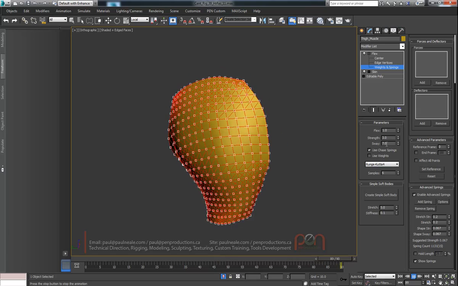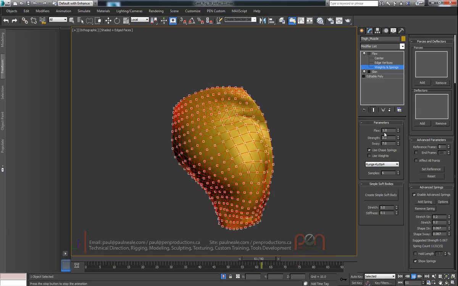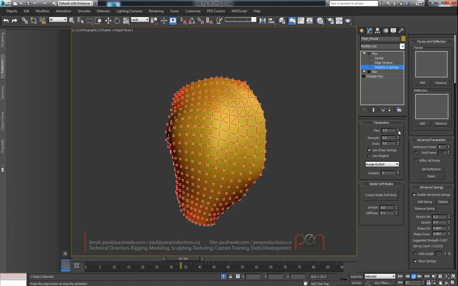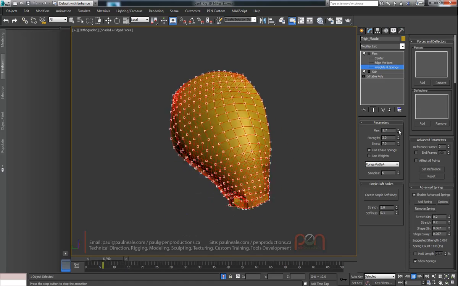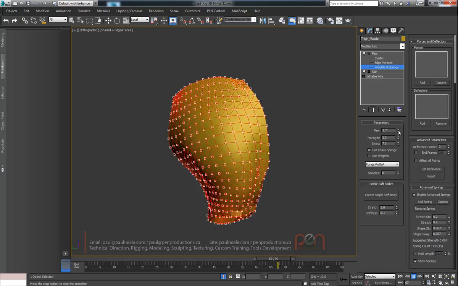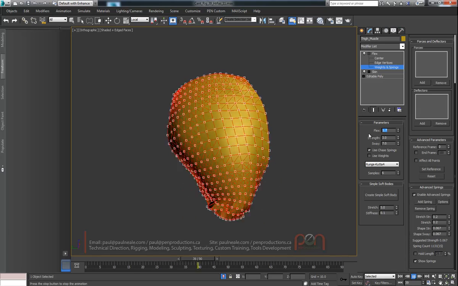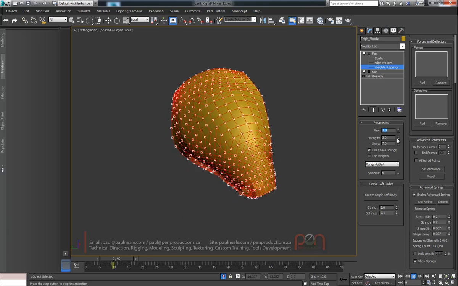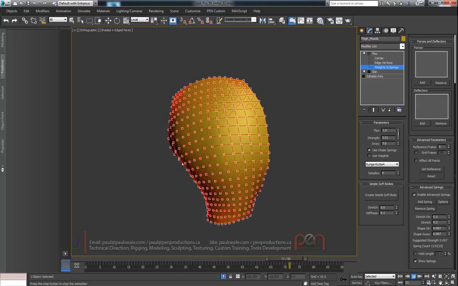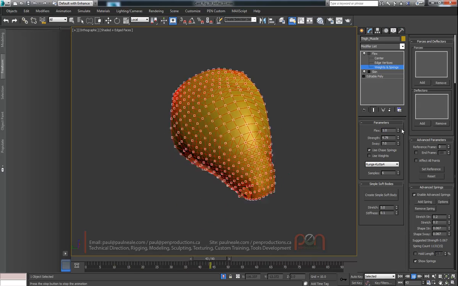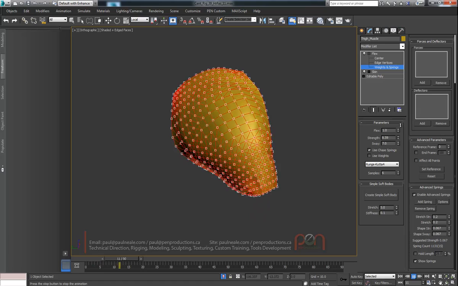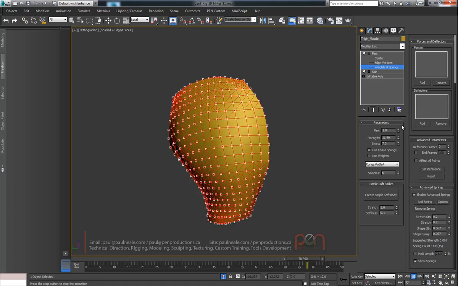And we can also use these values. Now, the flex amount, you really want to try and avoid cranking this up higher. It'll start to become unstable, but you can put it up a little bit. We're just going to leave it at 1 for now and see if we can pull together. The strength is going to spring it back into its position faster. So if I crank that up, you can see it spring back in much faster.